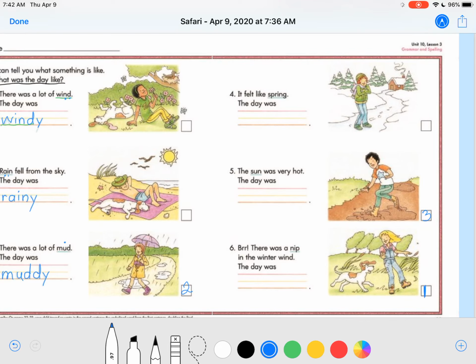Springy means the kind of weather that comes in the spring, and nippy means chilly or cold. Nippy is a word that I use when all of you are dressed in your warmest clothes on those very cold days, and I say, oh, it's just a little bit nippy. Please finish this page on your own, and then you're going to turn to page 26.